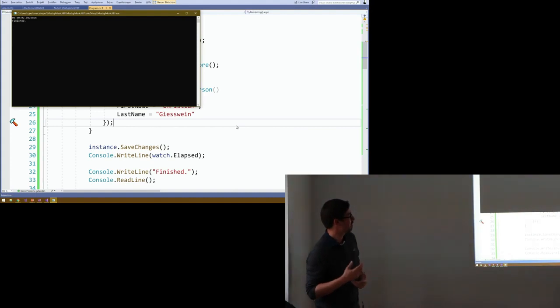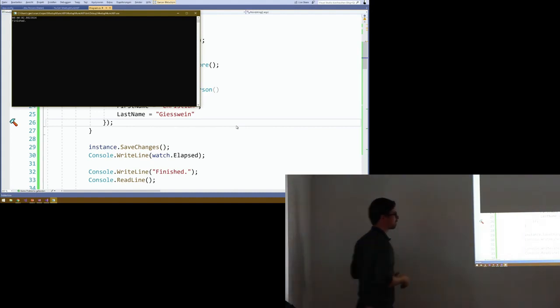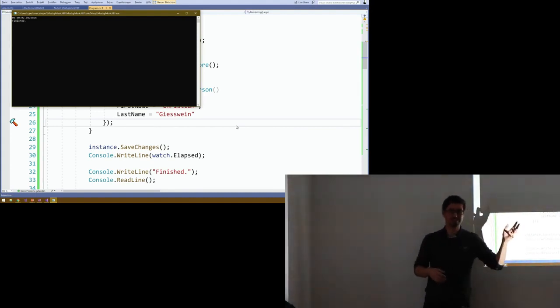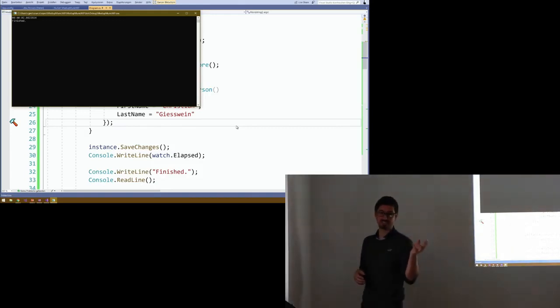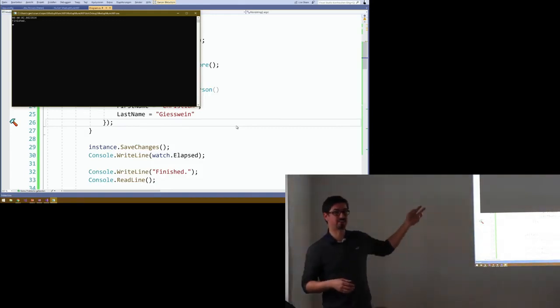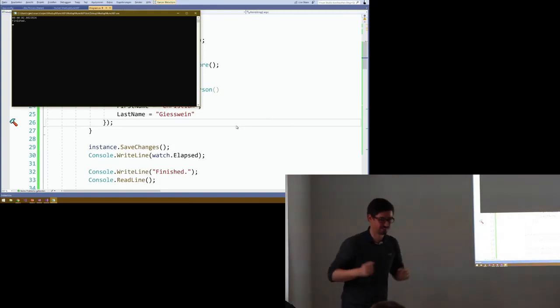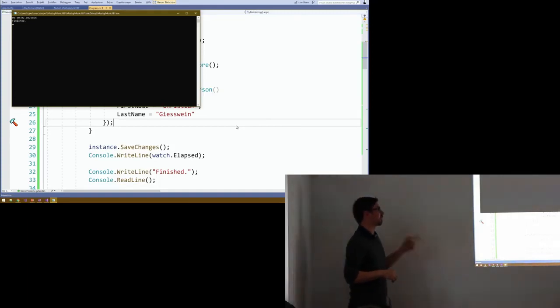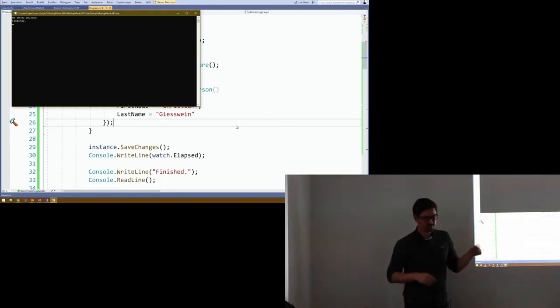If you haven't used Entity Framework before, you can now ask the question: why is it slow? What is it doing to be that slow, or to be that fast? The answer is really easy.